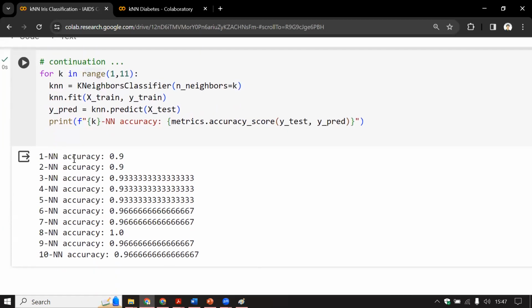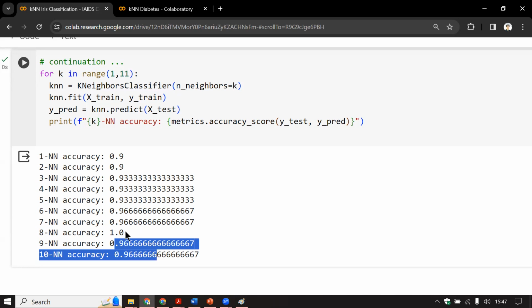When k is 1, the accuracy is 0.9; 2, 0.9; 3, 0.93; 4, 0.93 still; 5, 0.93. Now we have some improvement. 6, the accuracy is 0.96; 7, 0.96; and we get even the perfect accuracy if we set k to 8. And then the performance drops, right?